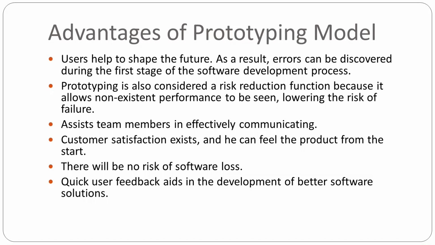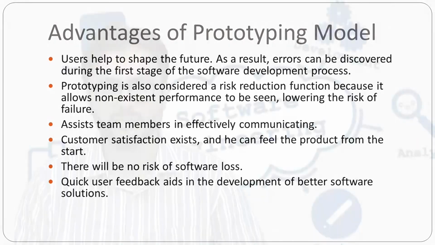So if we simply want to understand these points, then we can say users play a big role in shaping how software is made, right? So then they help catch mistakes early on or even before the software is fully built. Now prototyping is like making a preview of the software before it's done, which helps lower the chances of things going wrong later. Now, prototyping also helps teams talk to each other better, making sure everyone understands what's being made.